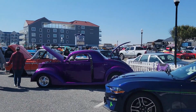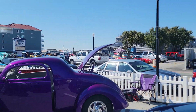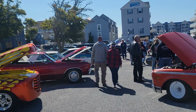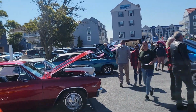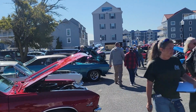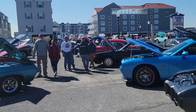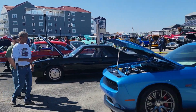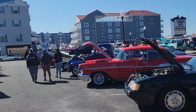Look at that. This is supposed to be just a little show. I mean, this show definitely has taken off. I've been down here for many years. This is the 25th year for this particular show. And I'm telling you, these parking lots this weekend have been packed. Packed to the gills. Like I said, I was at a show the other day. 410 cars on the lot. So, nice. There's another lot for us to hit. So, hang in there. We're going to hit that lot too.